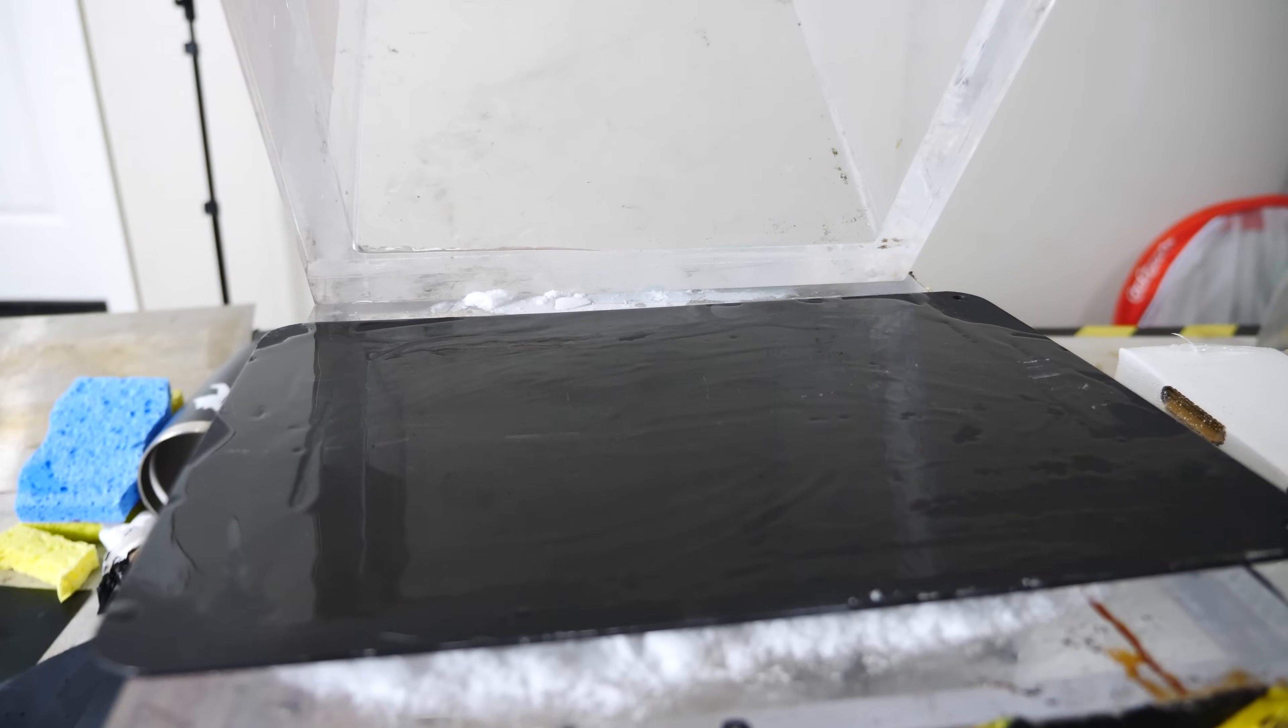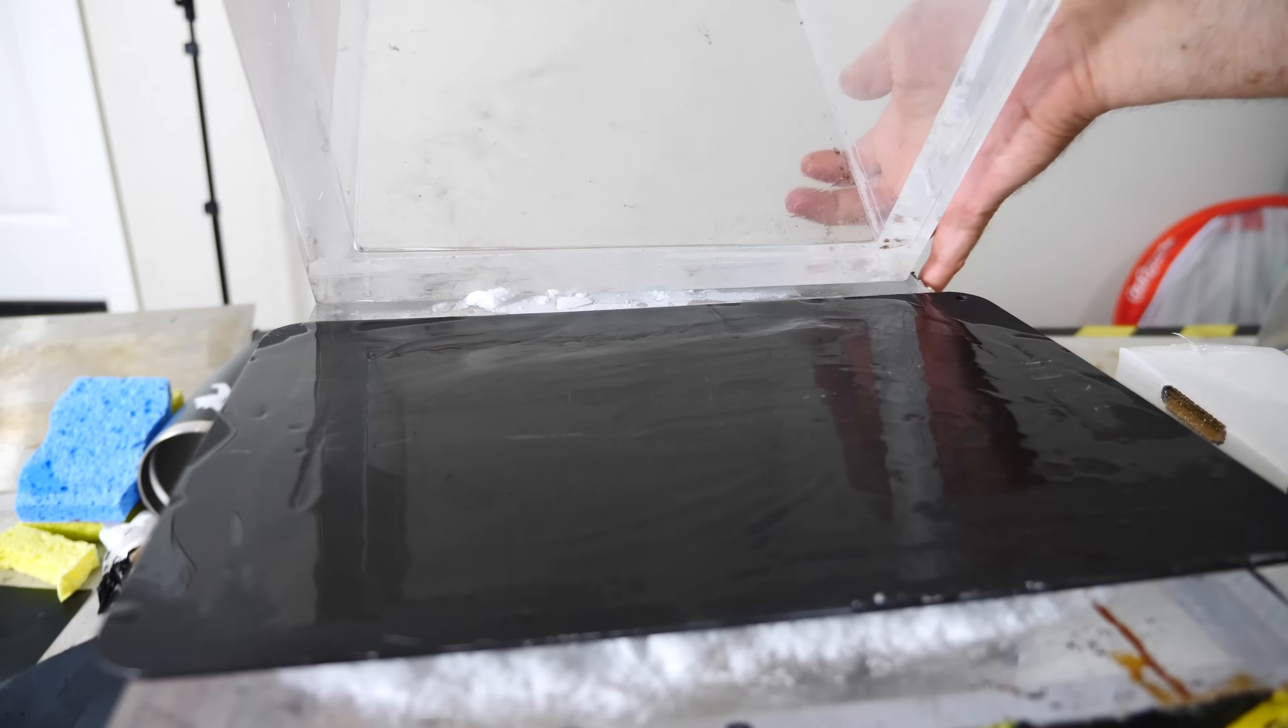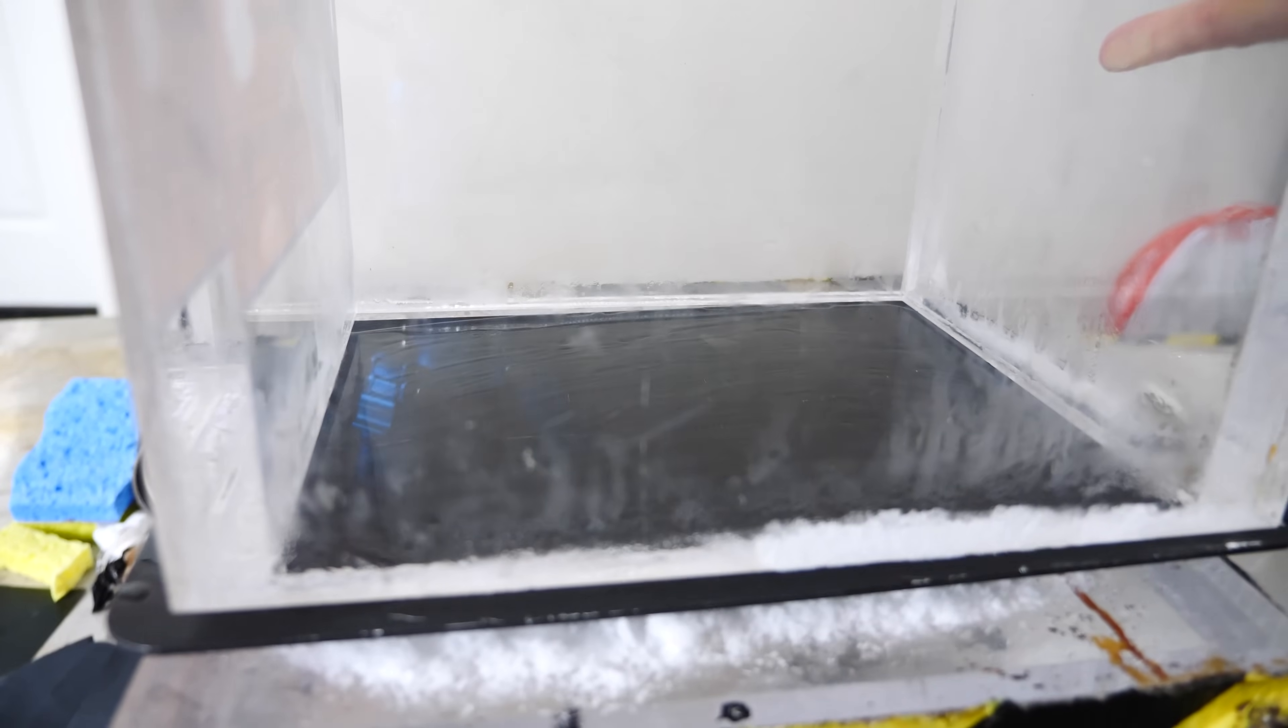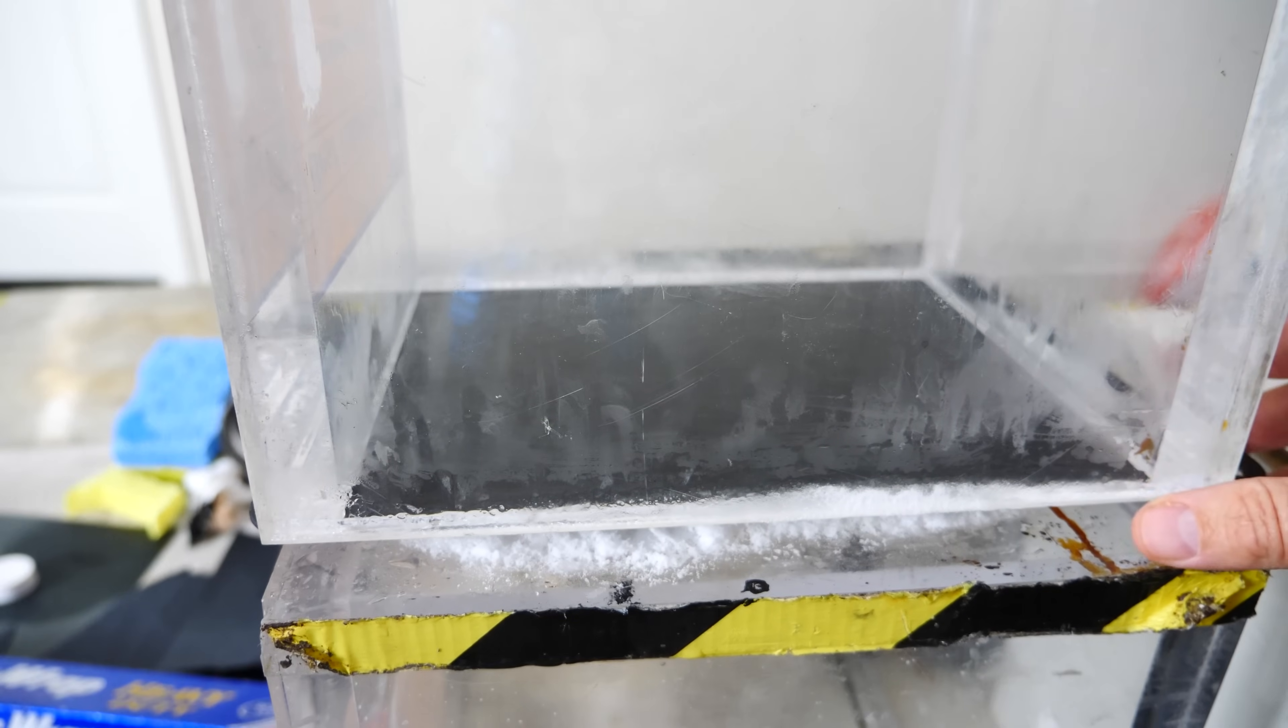I'm also going to spread some alcohol in the chamber itself to get a little bit more alcohol vapor. Then I'm just going to put my vacuum chamber over top of it. I could use any clear glass chamber here. Just any clear chamber that I can see through. And then just wait around five to ten minutes for it to form a stable alcohol cloud in there.